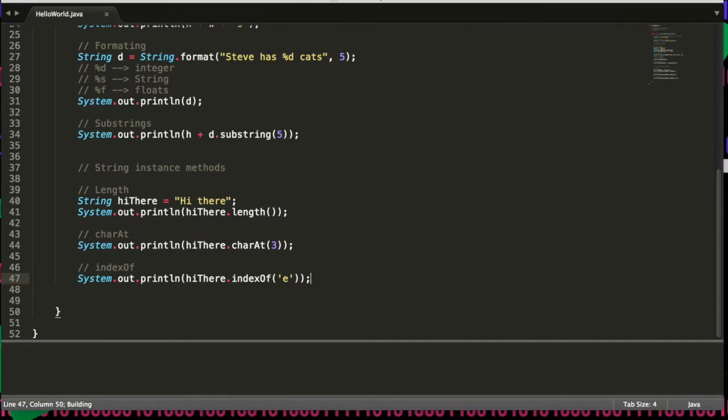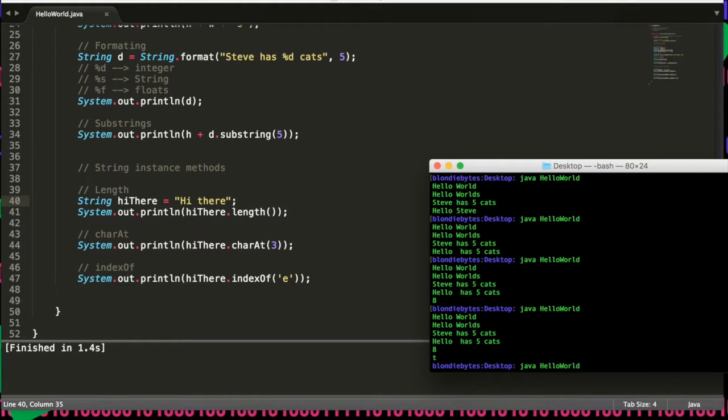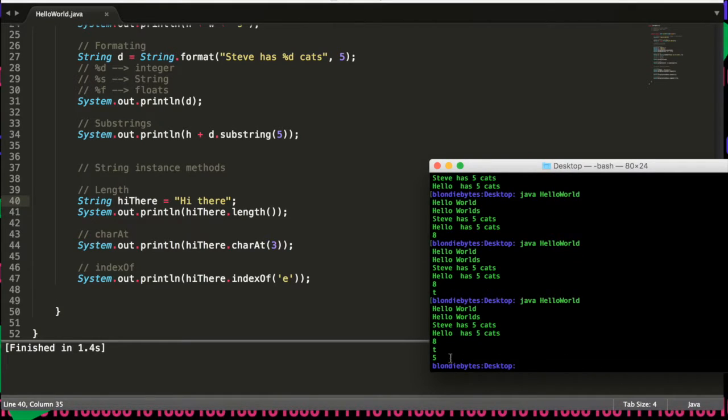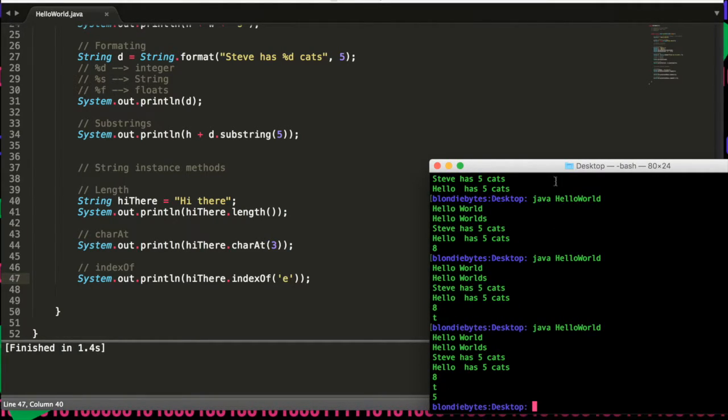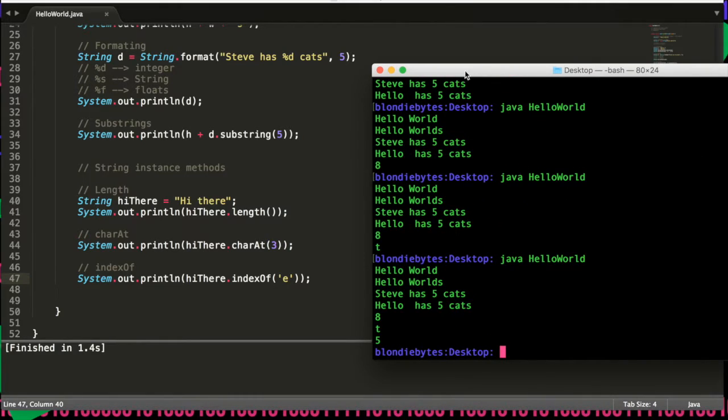And so if we go build, notice there are 2 things that this can return. It could return the first E, which would be at 0, 1, 2, 3, 4, 5, the thing that's at the 5th index, or the 7th. What will it return? Well, let's run it. Because there's 2 instances here and it says indexOf, is it going to return like an array or something? We'll see. So it returns 5, and what this method really does is it returns the first occurrence of the character. And so here the first occurrence of E was at the 5th slot, and so that's why it returned 5 here. And we can probably make this a little bit bigger so we can actually see what's going on in our terminal. Yeah, there it is.